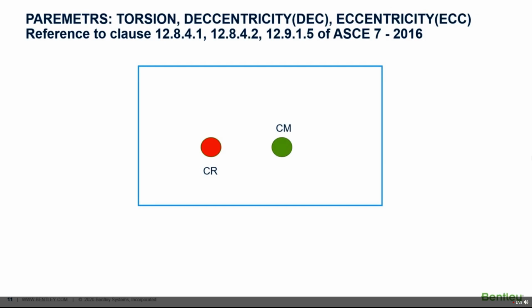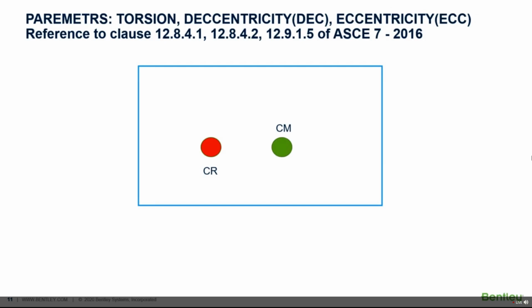If you have a structure which has been designed as seismic design category B, you would need to consider the accidental torsion only if you have a type 1B irregularity, which is the extreme torsional irregularity. However, you need to consider the accidental torsion irrespective of type 1A or 1B irregularity for structures assigned to seismic design categories C through F. In a dynamic analysis, you would not be required to consider the effect of torsional amplification.